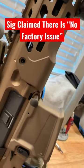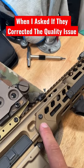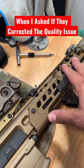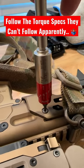Once you get them torqued down to the right specs, slide your hand guard back in place, then pop the pin back in. These two screws allow you to keep your zero with any kind of laser aiming module. If you're mounting something out on the hand guard, make sure you're following Sig's recommended torque specs for all these screws — it's very important not to strip them out.